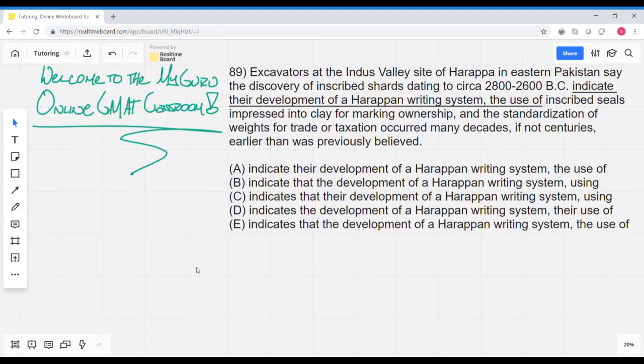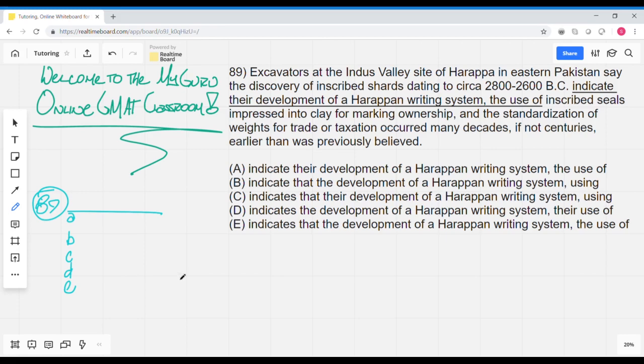Today we're going to take a look at a sample sentence correction from the GMAT Official Guide 2019 diagnostic exam in the front of the book. As always, we're going to set up our scratch pad with the question first, then the answer choices, and a line over top of the choices whereby we can place the error if we identify it.